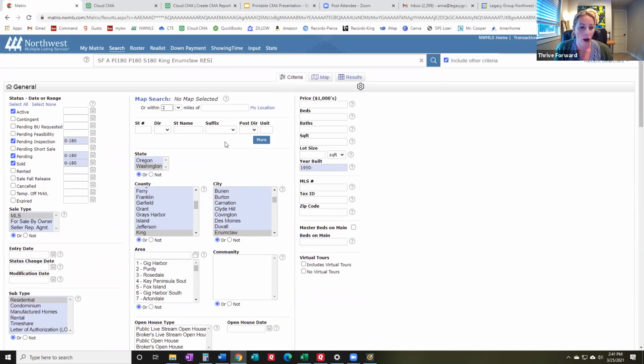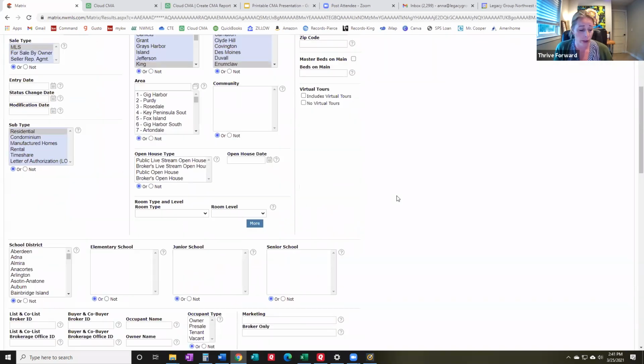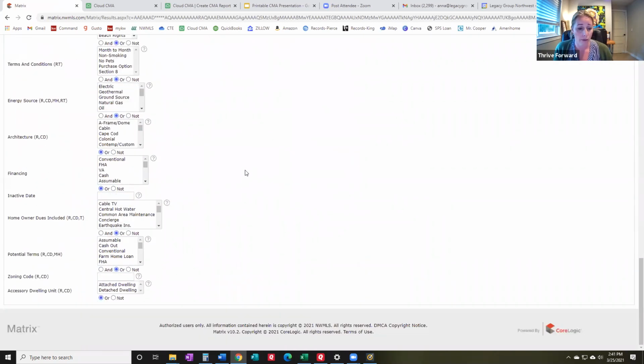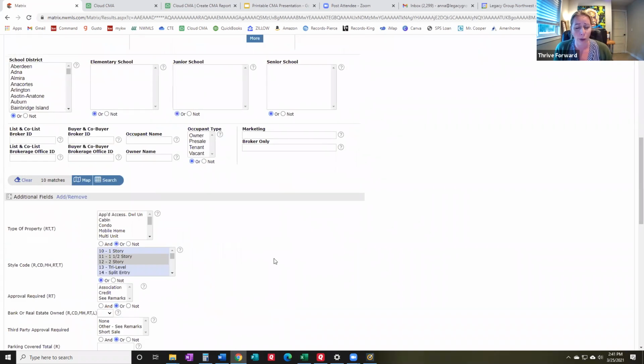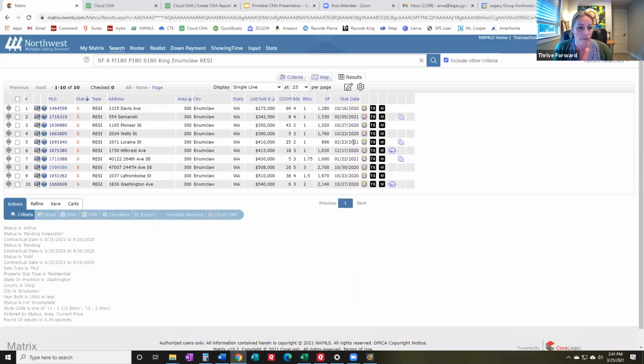In this case, it's not a lot of them, but normally, if you were gonna find something, I might even broaden this range to like 1960 minus, so I show as many of the houses on there. But if you're in Tacoma, you're gonna have 110. It's gonna be a lot of houses compared to Enumclaw.